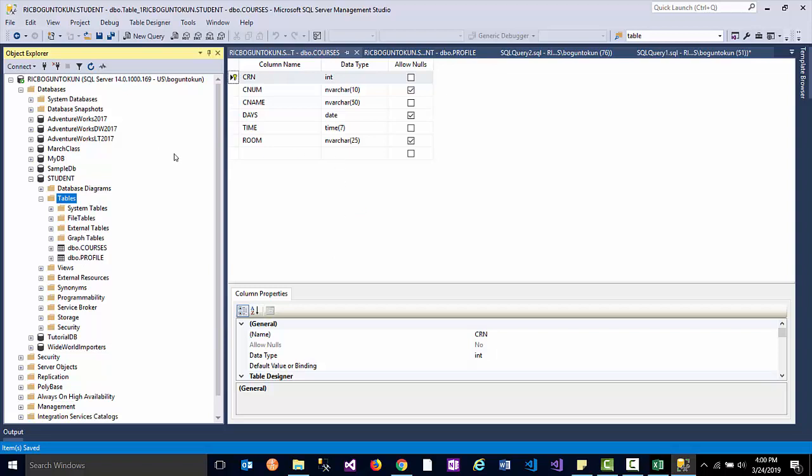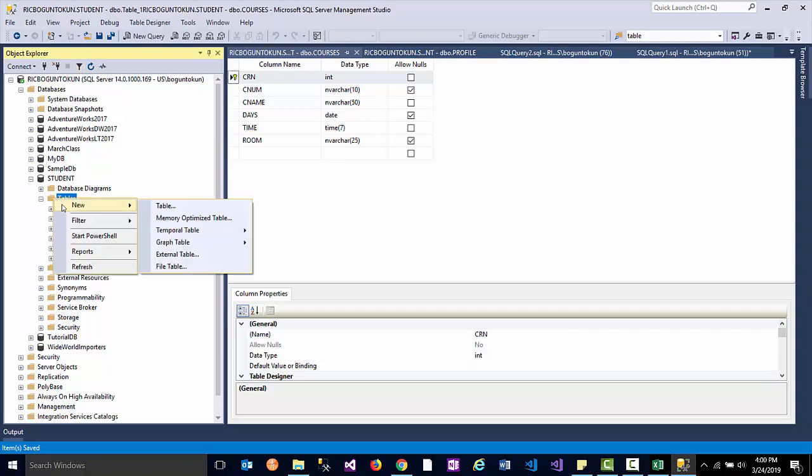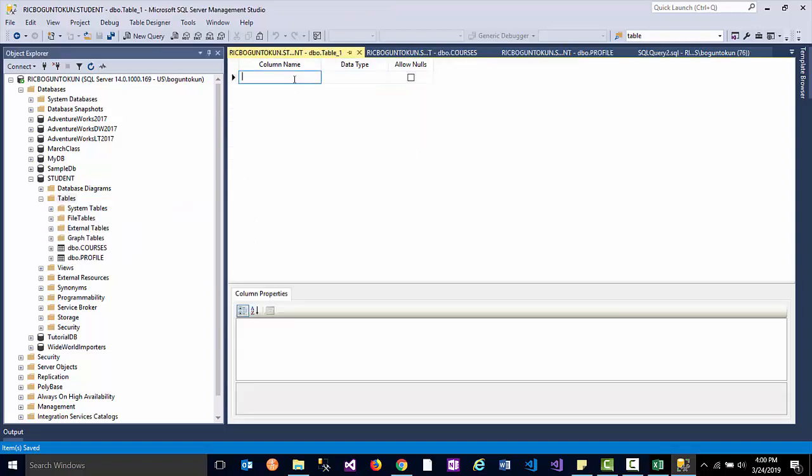The next one is employment, same thing, come to the table in the student database, right click, new table. Column name, empid, want it to be an int, we don't want to allow nulls.